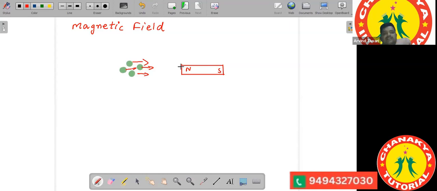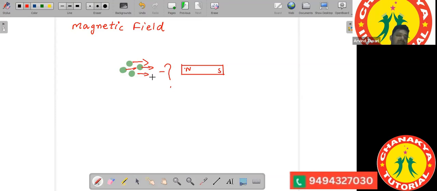So that means this magnet is applying some force. Now it was thought, how can the magnet attract these objects without any physical contact? There is no physical contact between the magnet and the iron nails. So how is the magnet attracting these iron nails? If the same iron nails are placed very far off, there is no attraction. If you place them nearby, there is attraction.